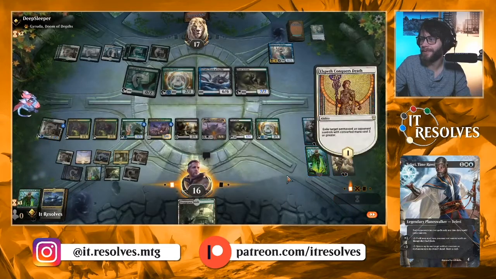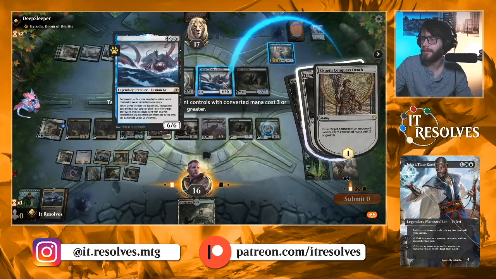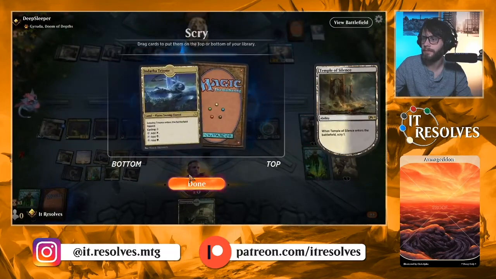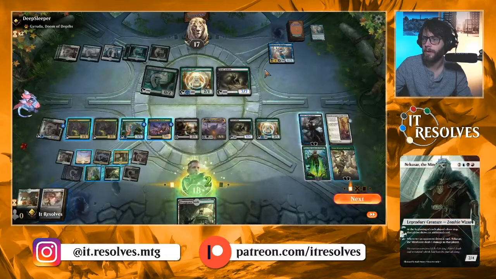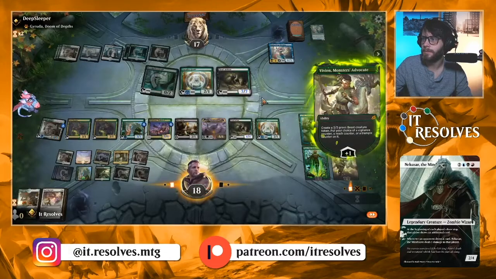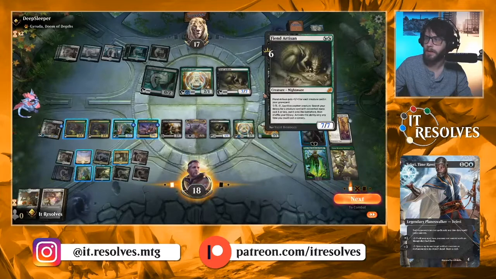We'll keep this one. Yeah, we'll take out Garuda, I think. That's fine. Just so they can't flicker it. You can go to the bottom. Oh, man, that kind of sucks. We'll put you out. We will put this guy out. We'll give him vigilance, I think.